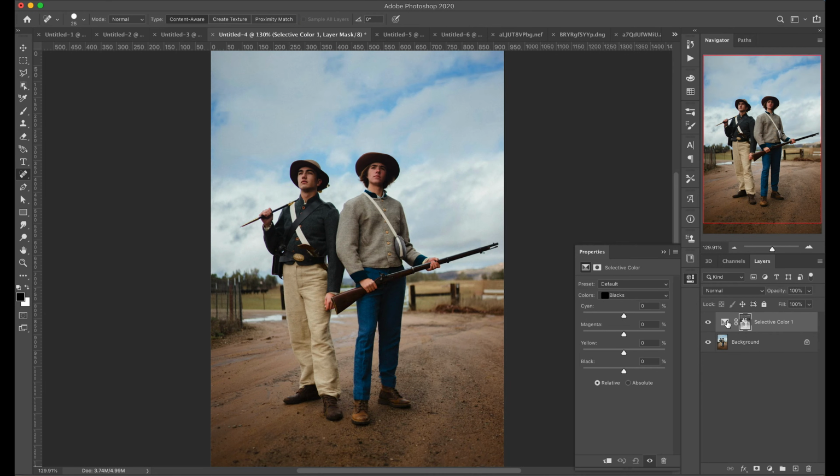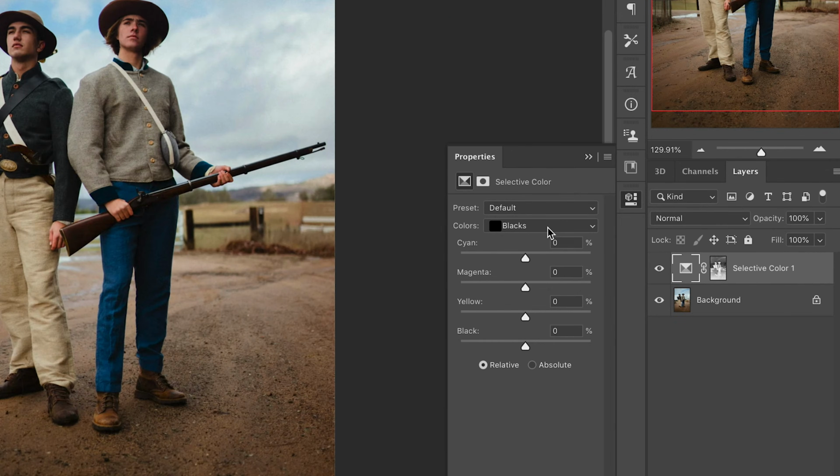All right, so basically what that's going to do is create a mask in our highlights for this because it's going to apply most of this adjustment to the lowlights. So what we're going to do is go into neutrals and drop our cyans to -37. We're going to push the magenta to +3. We're going to put our yellows at +21 or so. And then we're going to drop our blacks to -20. Let's go -23. That looks good.